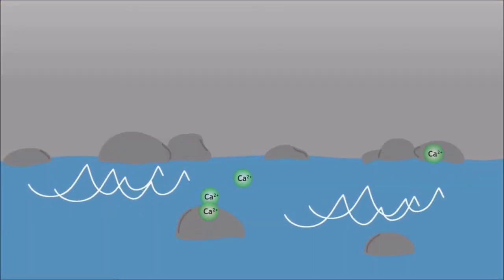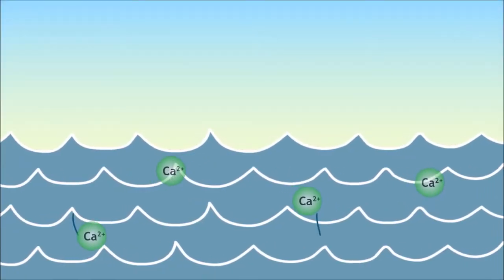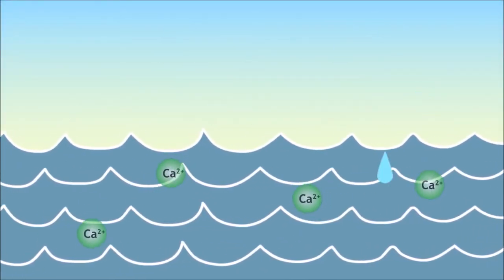Well, all the salts which dissolve out of the rocks end up in the seas, but when water evaporates, later forming the rain, the salts are left behind in the seas, meaning that the rainwater is always free of salts and therefore soft.